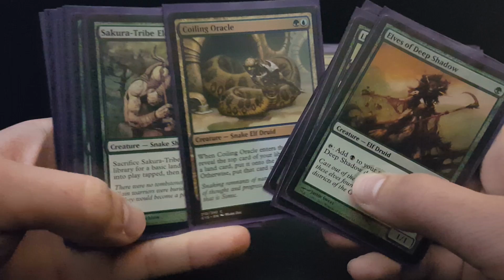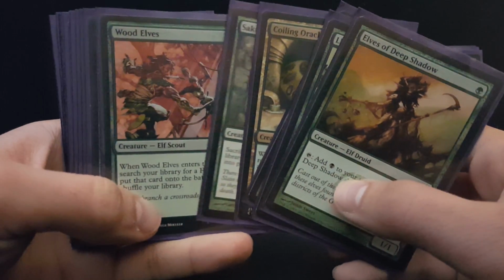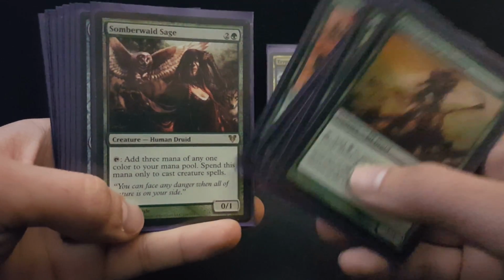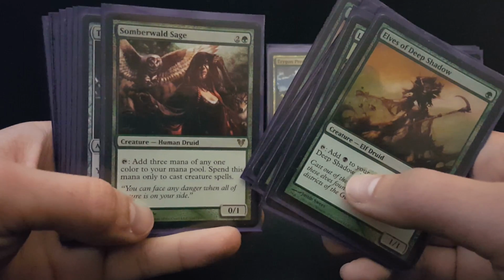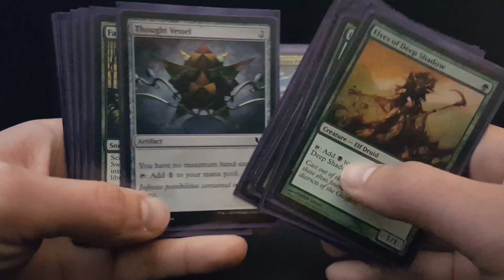There's a lot of 2-mana creatures, Coiling Oracle, Sakura-Tribe Elder, and some other ramp spells that I'll show you in a second. At 3 mana, you've got Wood Elves and Somberwald Sage. This card is amazing in this deck. With 35 creatures, this is almost always tapping to do something.